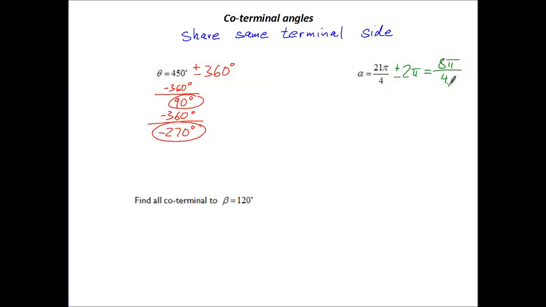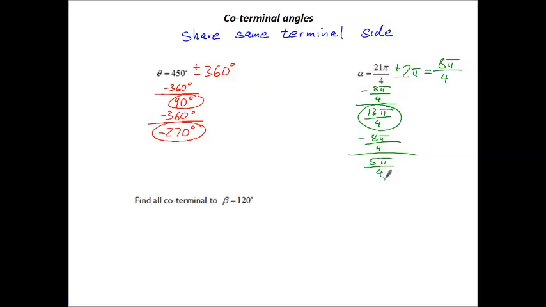And now let's find two coterminal angles, one with a positive measurement, but we are going to start going in the negative direction anyway. So subtract 8 pi over 4. We get 13 pi over 4. And that is a coterminal angle with a positive measurement. And now let's keep subtracting. Minus 8 pi over 4. That'll give us 5 pi over 4.